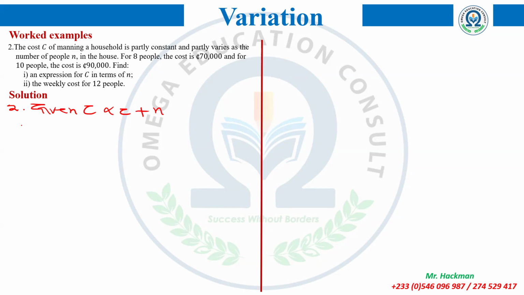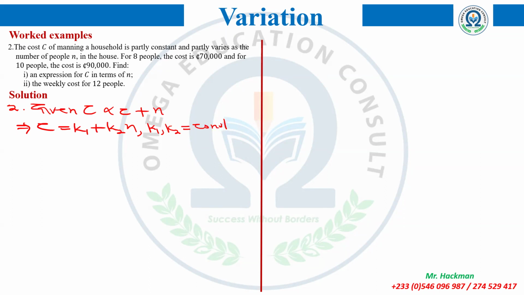So now I'll come and write. This implies that, which I said could have been the implication, what you are going to write here could have been up here. So your C will be equal to, we know we'll get a K times the C, which will give us K sub 1. Then this will give us a K times the N, and that will give you K sub 2 N. Another K. But remember, we have 2 K's. So I'll write K sub 1, comma, K sub 2, which will be equal to constants.